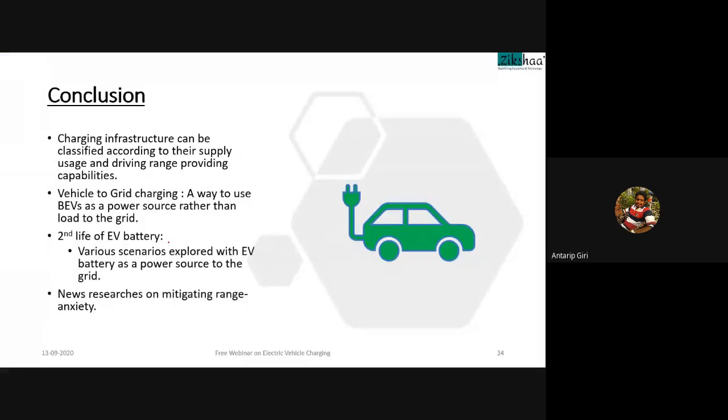Concluding, charging infrastructure depends upon the supply usage and the driving range. These determine the type of charging infrastructure we need. Vehicle to grid charging is a way to use BEVs as a power source rather than a load. And also the second life of EV batteries, various scenarios explored with EV. As I told, the peak shaving and the discharge profiles.